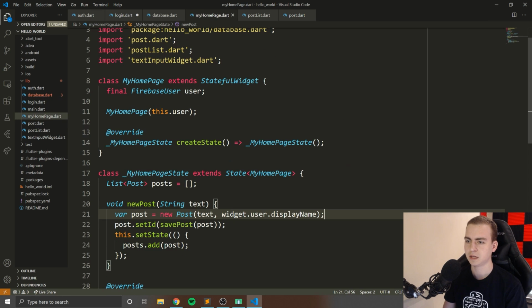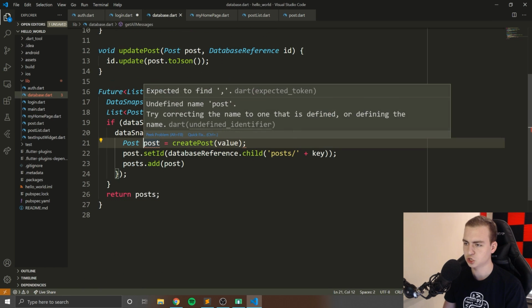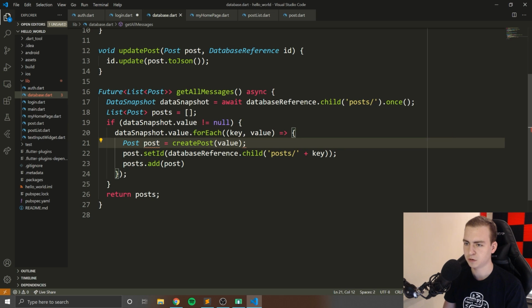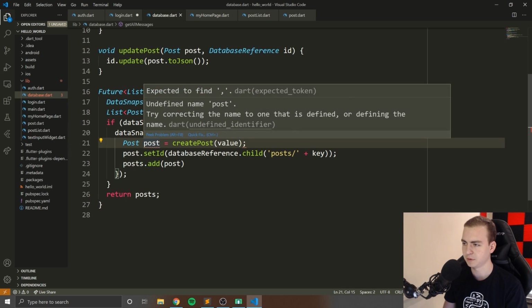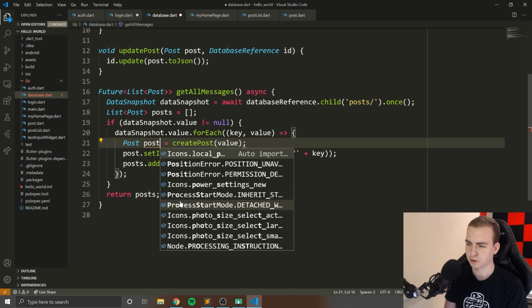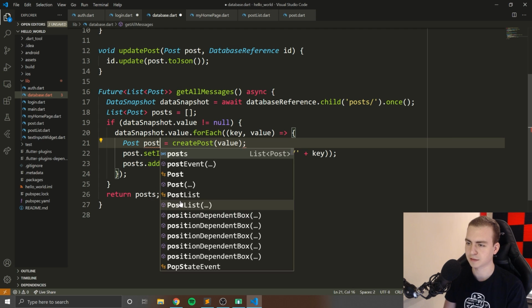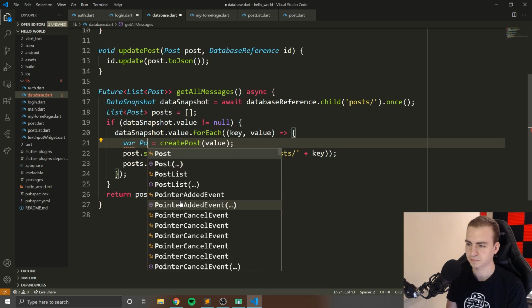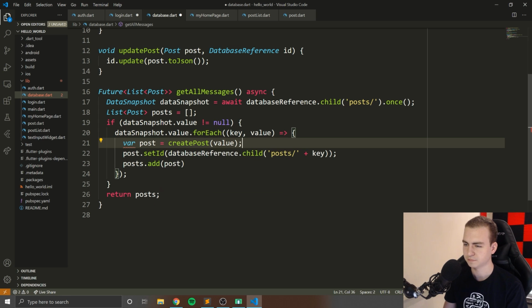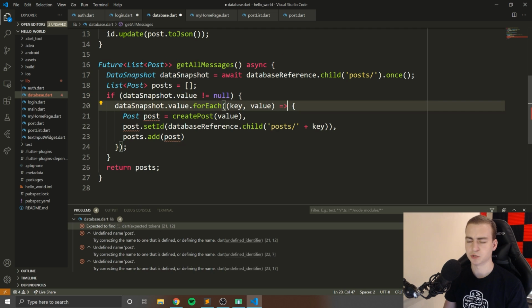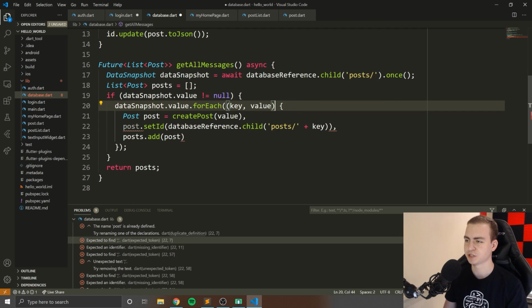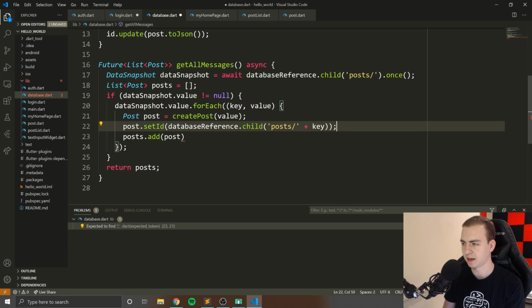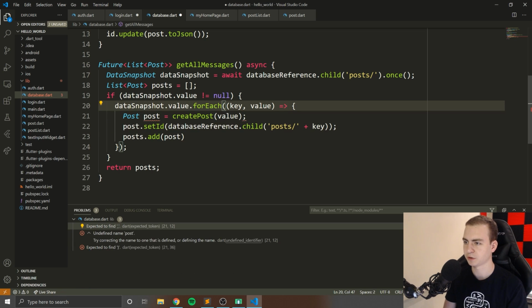That should hopefully mean that if we go back to database, this should be working. Undefined named post, post. Why is that giving me the wrong name? Can we do post underscore? And I do post like that. Okay, let's just go var post equals that, and then expected an identifier. Oh, sorry guys, this needs to be a comma. Okay, so for some reason I've added this arrow function here, which just really messed things up for me. I just need to get rid of that arrow that was here. I was like, why is this not working? But it's because I had that arrow.